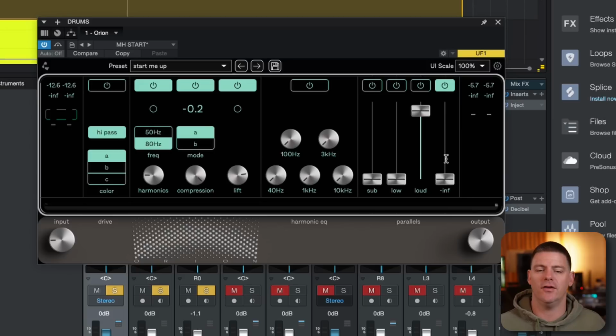So really fast, you guys can demo the plugin and check it out, but you can see how many fantastic tone shaping options you have with these. If you need more low end sub or low end, you can crank this. These can both work together or separately and can give you different tones. This is a fantastic parallel compression right here. And then the grit, one of my favorites that really help a kick and snare cut through the mix when you need it to.